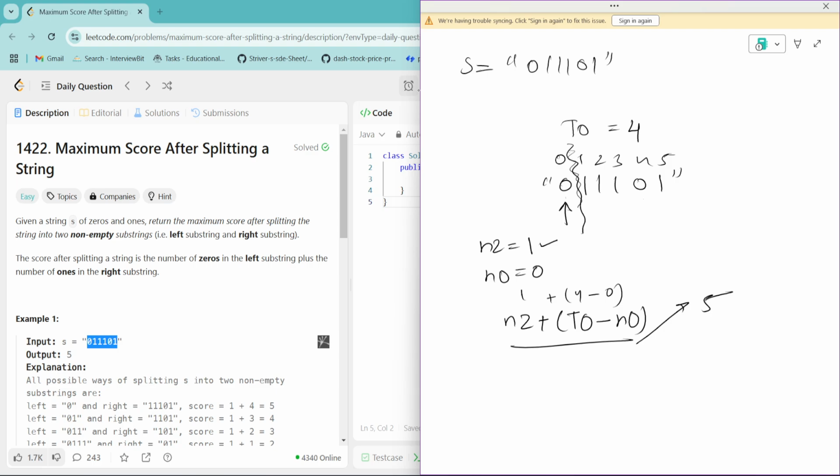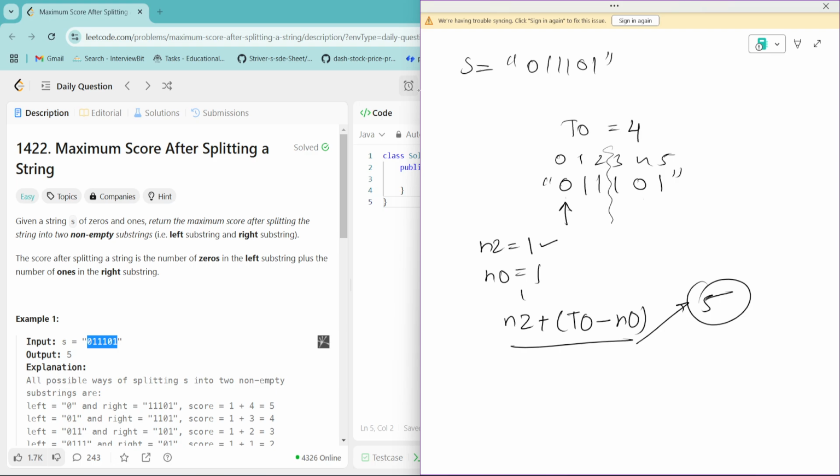Then I move to the next index. Now the number of zeros is 1, the number of ones is 1. So 1 plus 4 minus 1 gives 4. But the current max is 5, so we don't need to update it. Again we move to the next index.